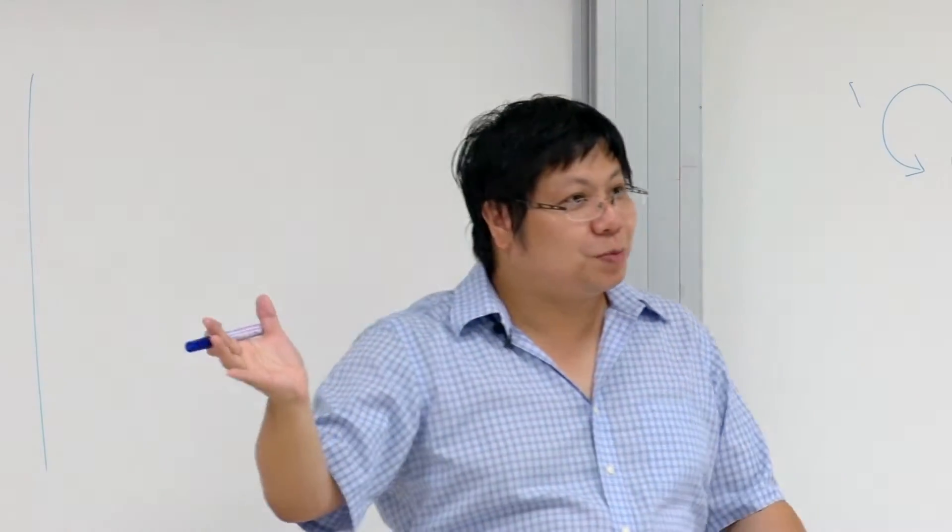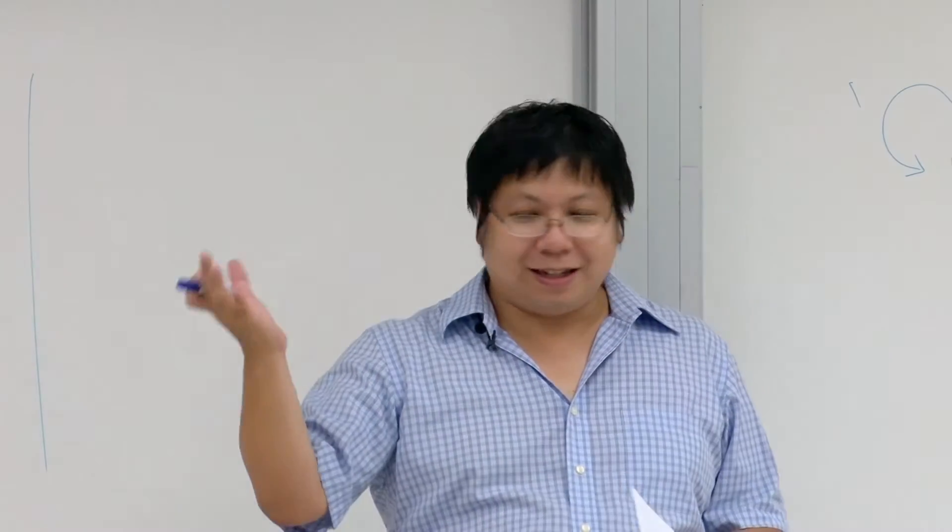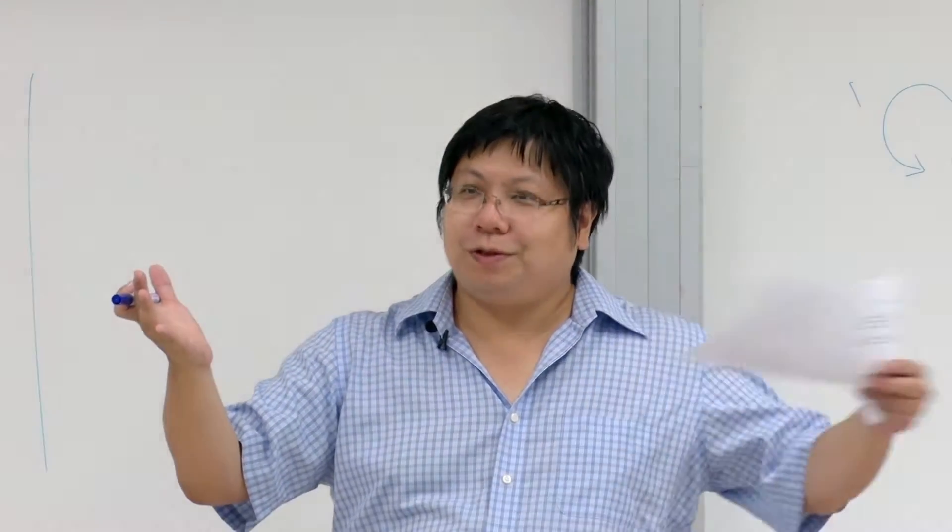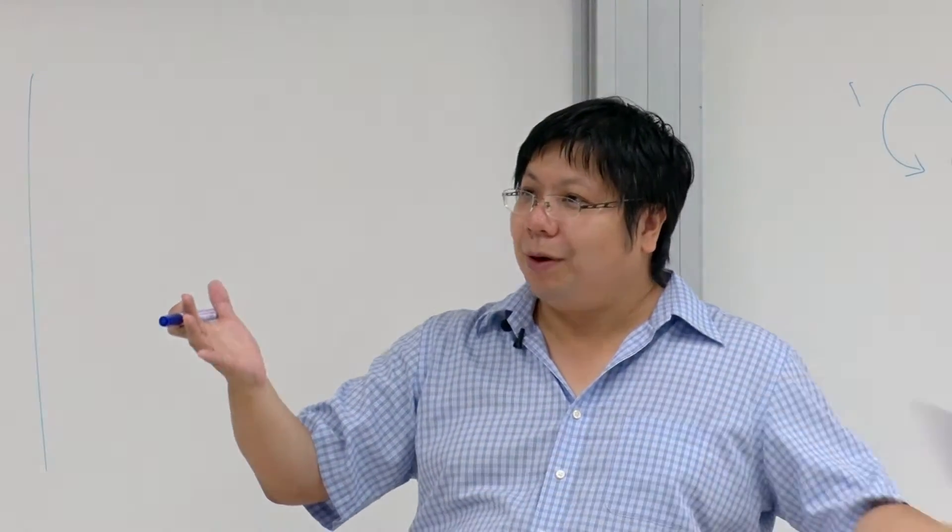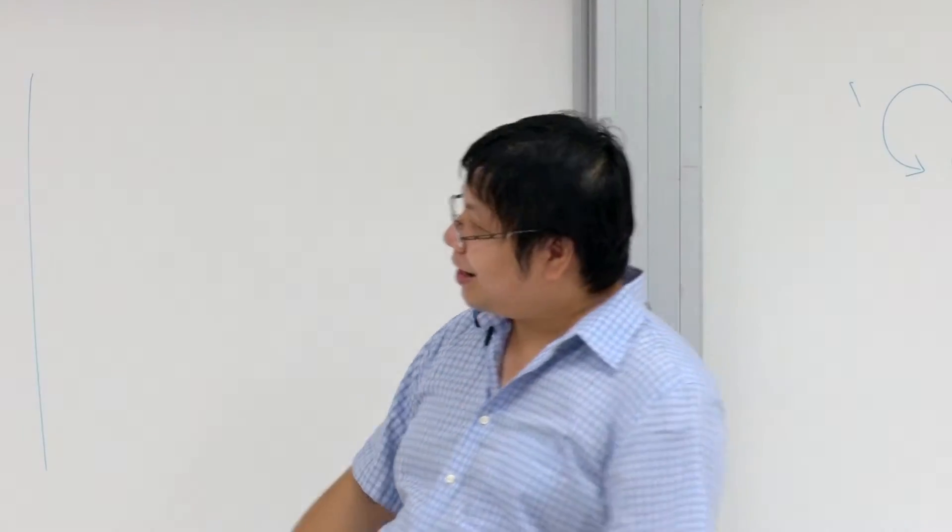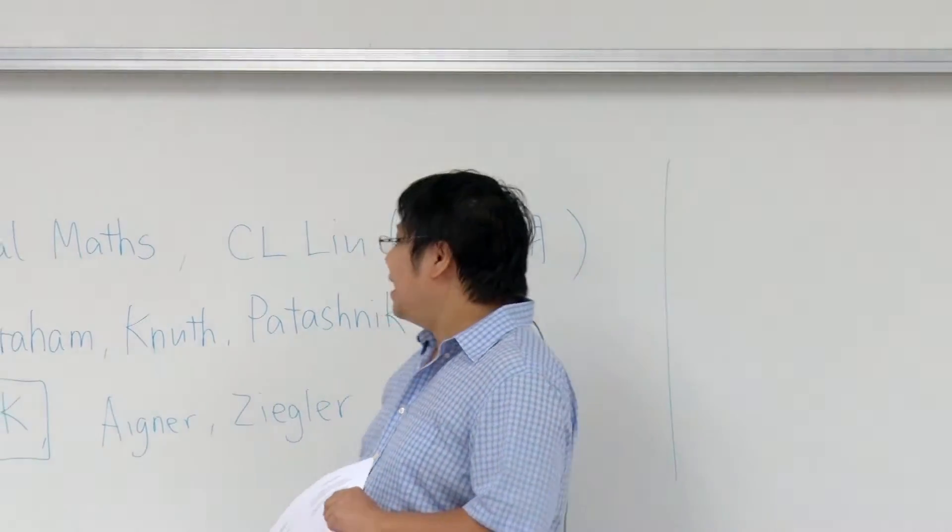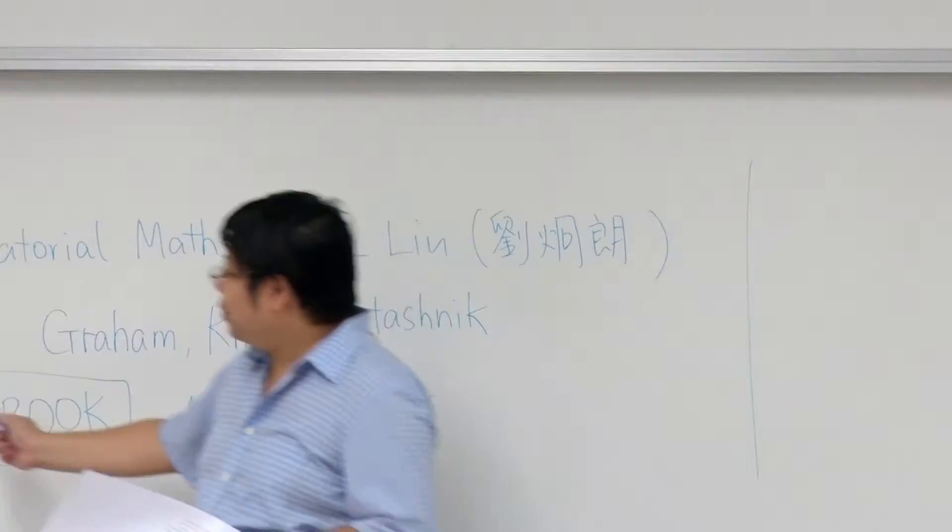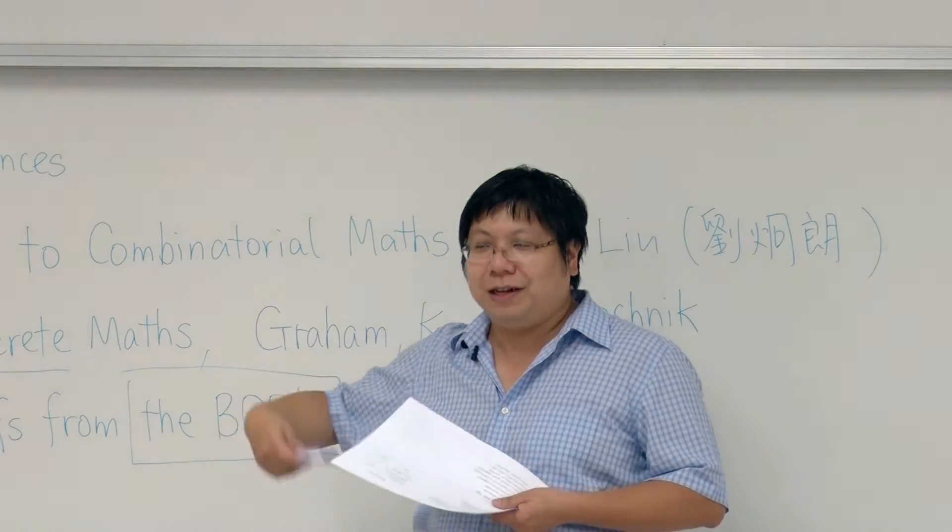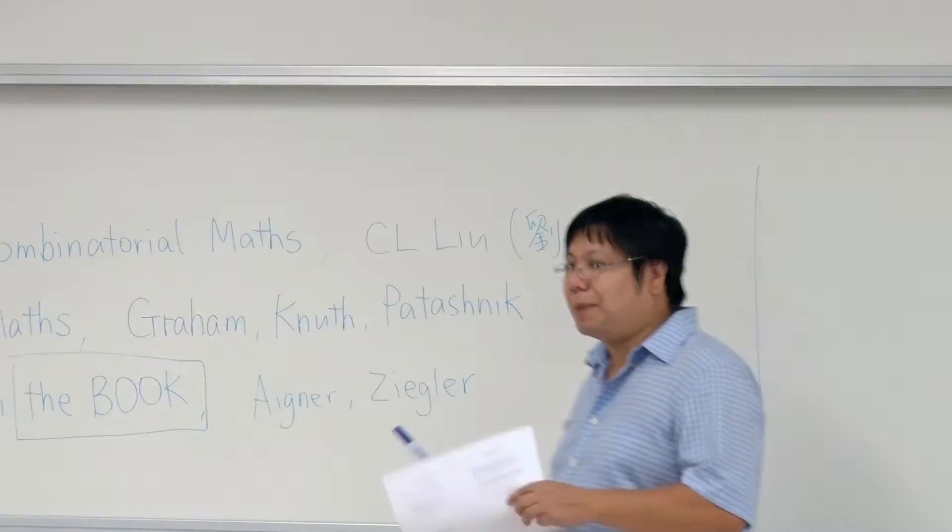And then what he says is that it is the mathematician's task to find out what is the proof inside this god's book. So god is holding a book that contains the best proof. And then for any mathematicians, the task is that when you are looking at a theorem, you want to search for the most elegant or shortest or easy to understand proof. And then this is so-called the book.